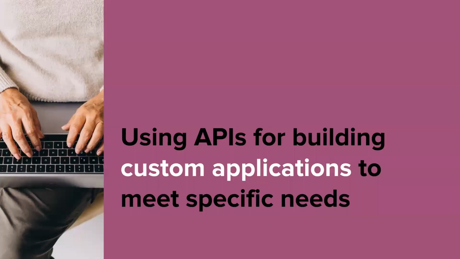We can even use APIs to build custom applications to meet your specific needs. So if you've got a requirement that you want to build out, we can do this using our proven technology flows. And it all comes down to really finding out what your pain points are and working through those pain points to ensure that we can automate that process for you.